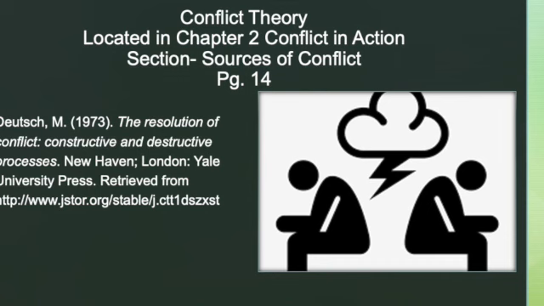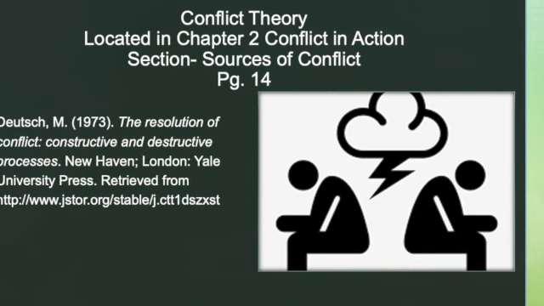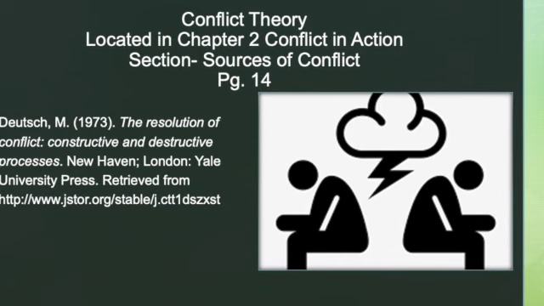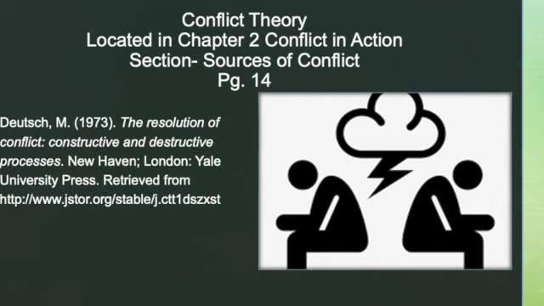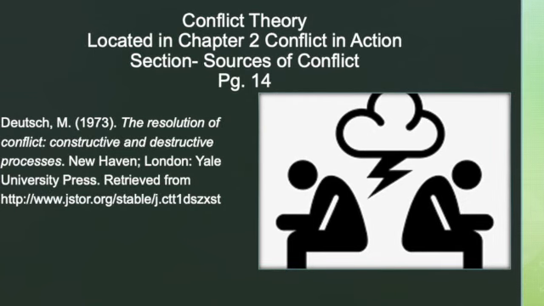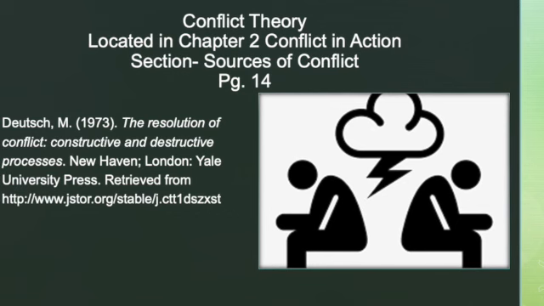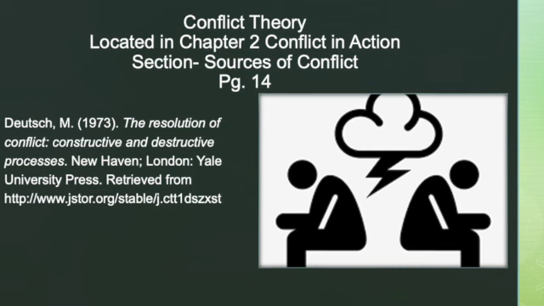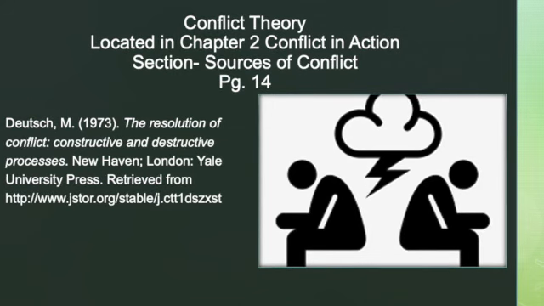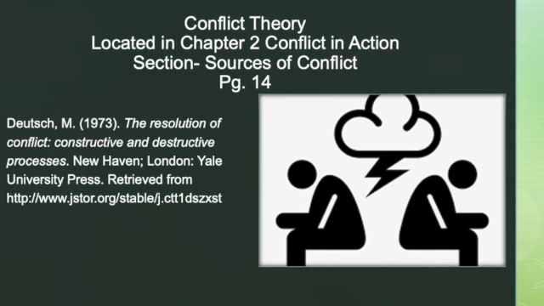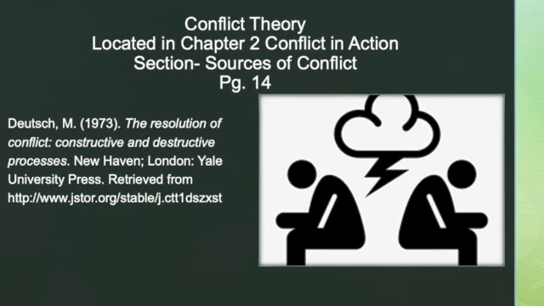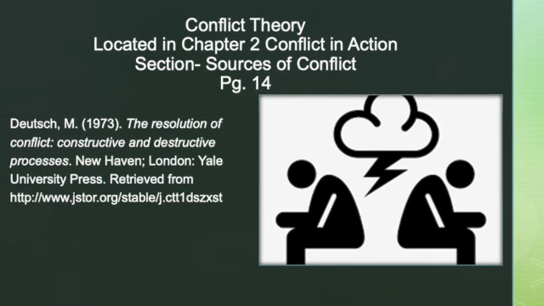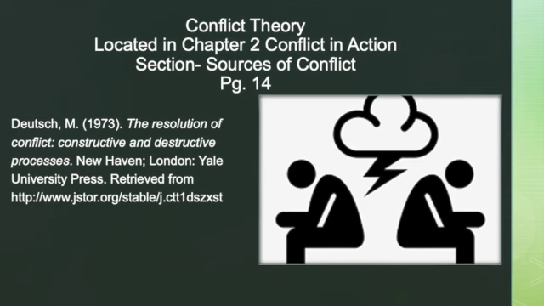And so then an article that was in this text was by Deutsch, the title being The Resolution of Conflict, Constructive and Destructive Processes. In this article, Deutsch talks about it being useful to know the characteristics of the parties in conflict, and this has to do with the parties' prior relationships, the significance of the issues, the social environment, the strategy and tactics, and these are all tied back to the text.